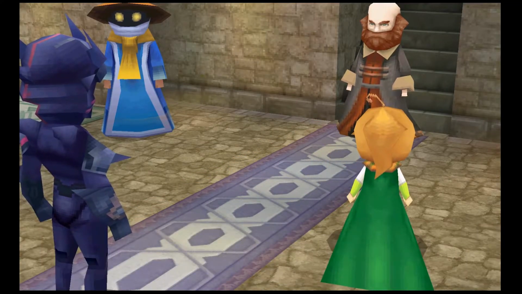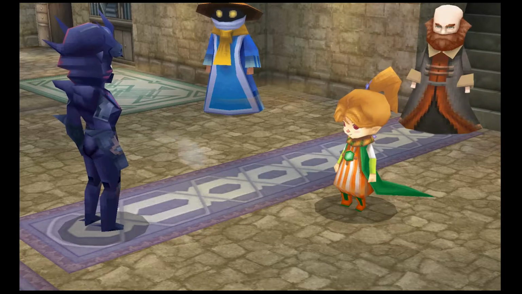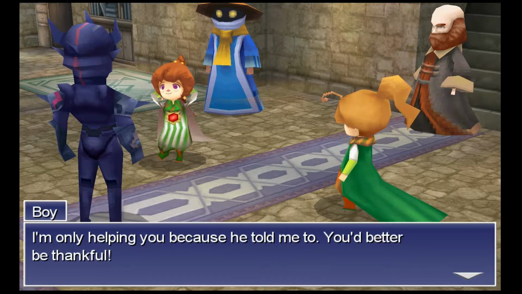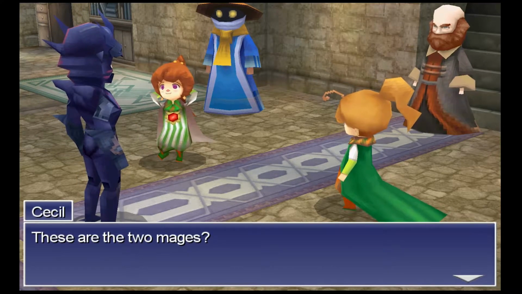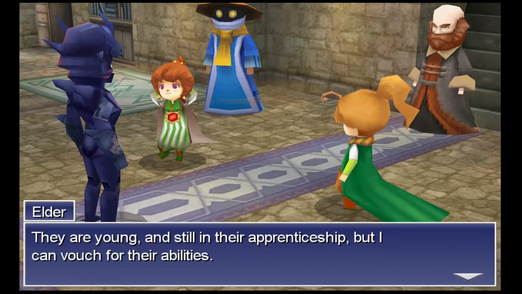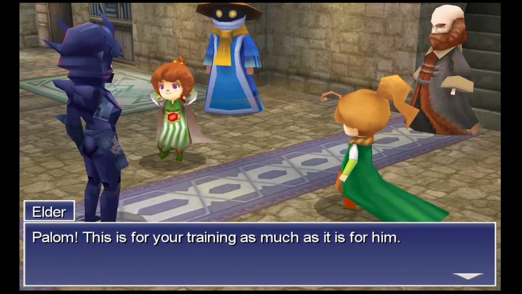Do you need something? Where is Palom? Oh, that brother of mine. So you're that filthy Dark Knight from Baron. I'm only helping you because he told me to. You better be thankful. These are the 2 mages? Yes, twins, Palom and Porom. They are young and still in their apprenticeship, but I can vouch for their abilities. What he means is that I'm the city's most esteemed magical prodigy, and you're incredibly lucky to have me along. Palom, this is for your training as much as it is for him.